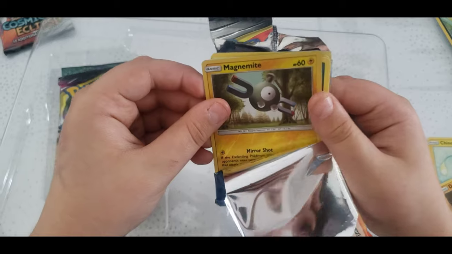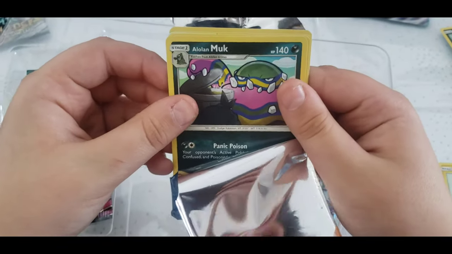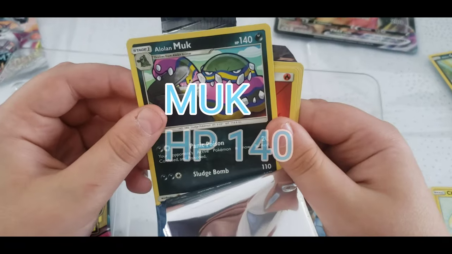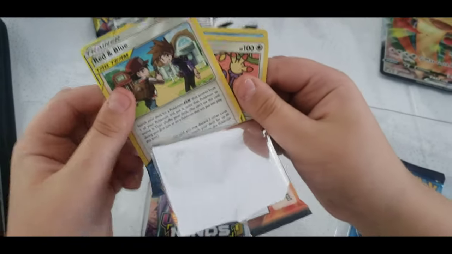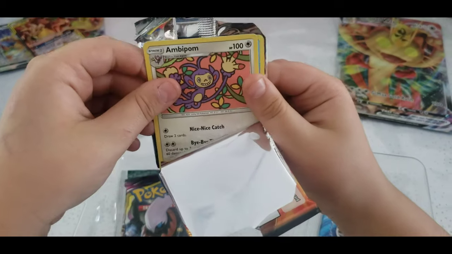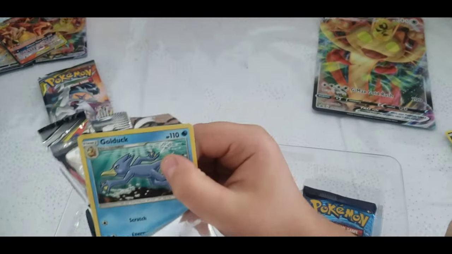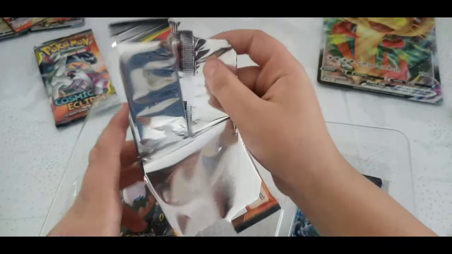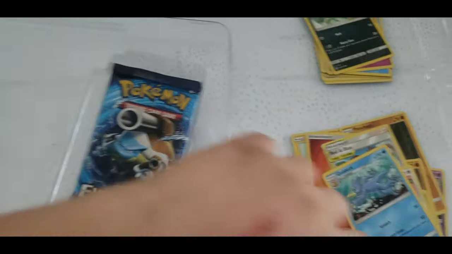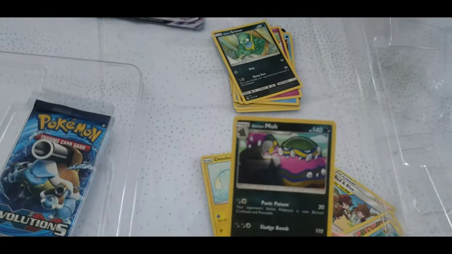And Magmite, 60 HP. And Alolan Muk, 140 HP. That's not bad. It looks cool. And we got Fire Energy, a trainer, red and blue tag team together, actually. And Bloom, 100 HP. It's not bad. It's good a bit. Golduck, 110. So the best one from that was, let's see, the 140 right here.